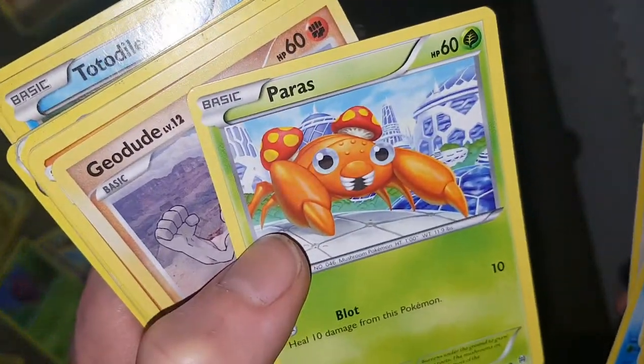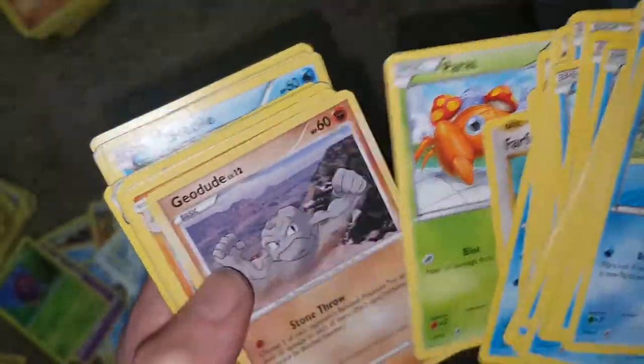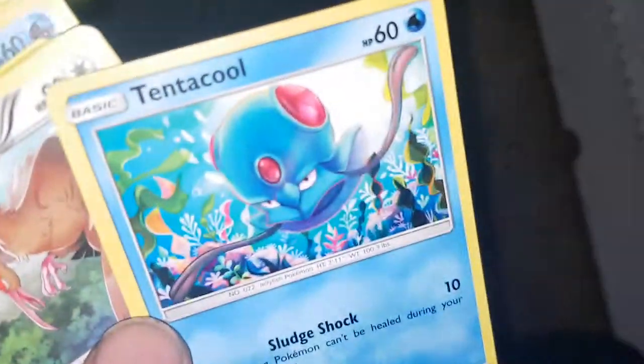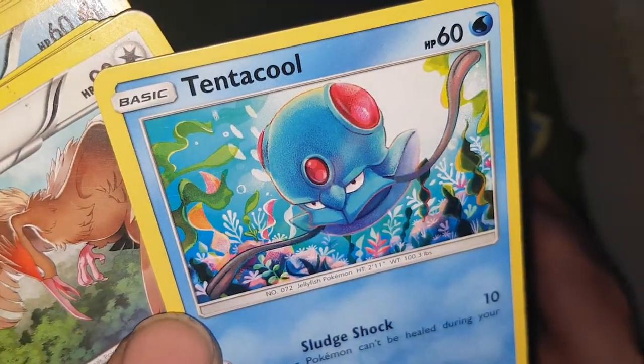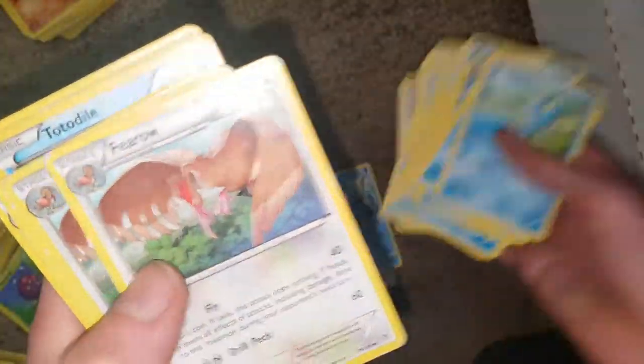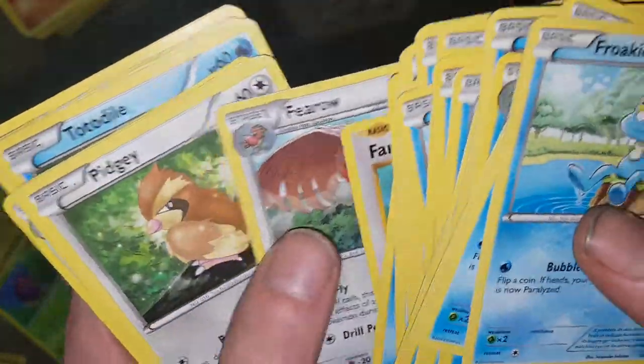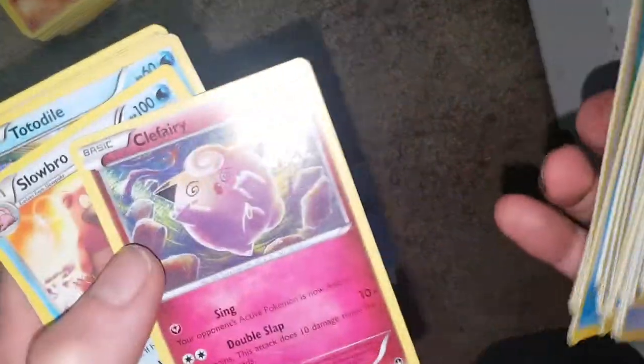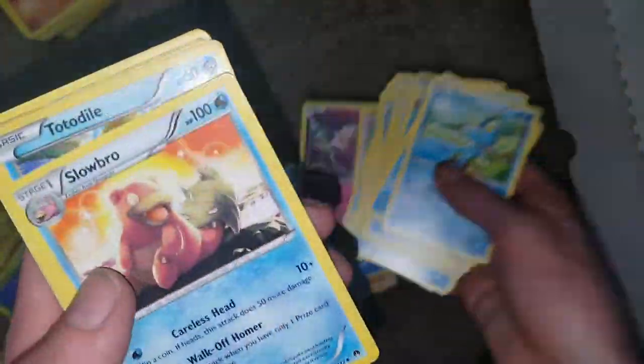That's a good Paris. Geodude, Machoke, Clefairy, Tentacool. That's a good Tentacool. Pharos. That's pretty heavily played. Same with that one. So I think we have that one in better condition. Ponyta. I think we just have one of those. Clefairy with a Hypno in the background.